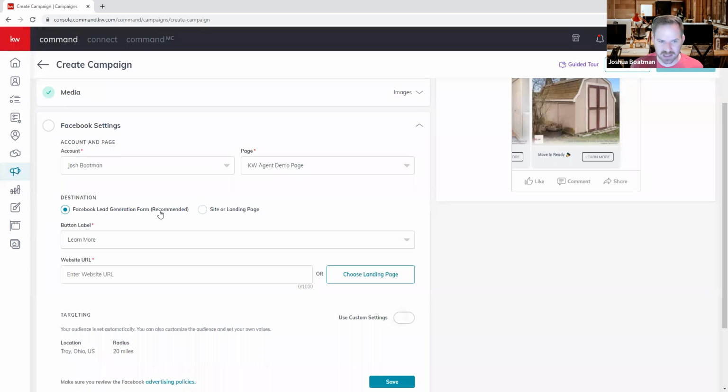We always recommend, it even says it here, do the lead generation form when you're trying to generate leads, right? When you're wanting to generate leads and contact people. Not every Facebook campaign is ideally set up for lead generation, right? You may be doing just brand awareness. You may be new to real estate and you may want to throw some money at the Facebook campaign and just pop up and say, hey, my name's Josh Boatman and I'm selling real estate at Keller Williams, right?